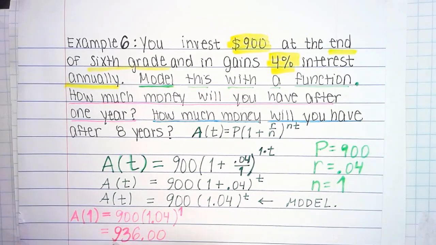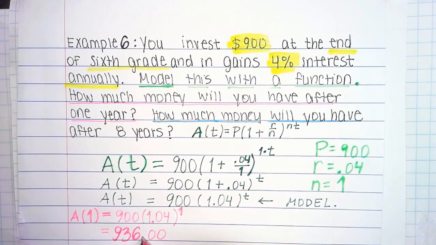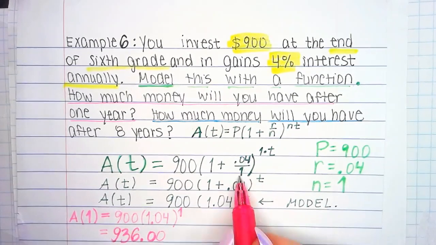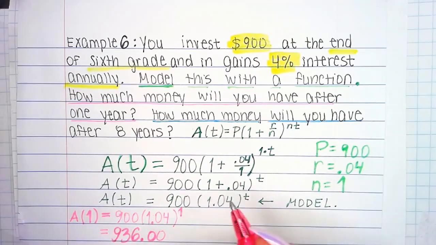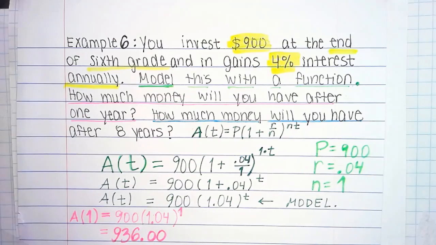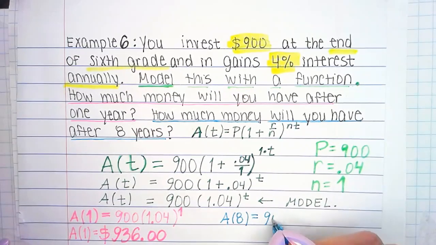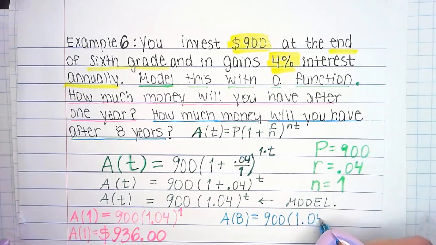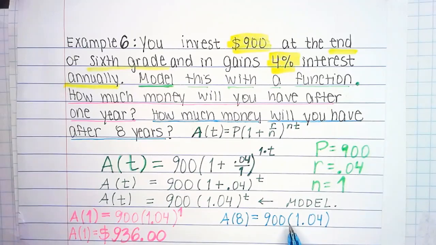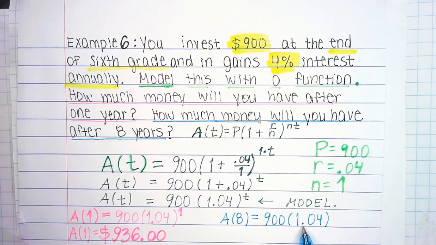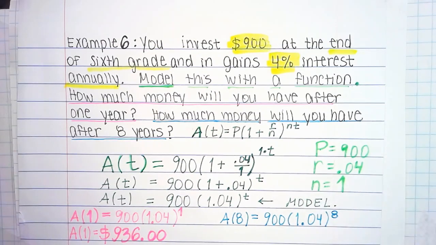That is not the interest. That is the money with the interest added on already. Oftentimes, I see people just type times 0.04 to find out what 4% is. And, then they take that number and add it back onto the original. As we have these other circumstances, where something's compounded monthly or quarterly, it's not as easy to do that. So, that's why you need to get into the habit of understanding how the function works.